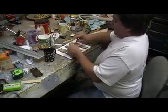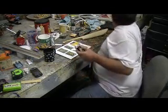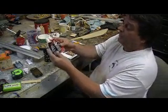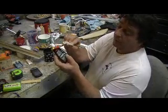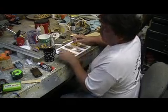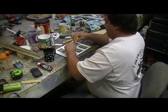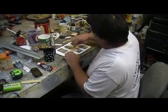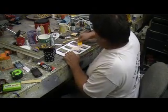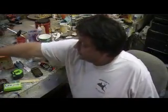Now this is my super super thin stuff — I like this stuff, it doesn't shrink. They sell regular glazing putty and this stuff right beside each other in the store, you can't hardly tell the difference in the package. How you can tell the difference is this stuff comes with a hardener — it's like bondo but super thin, feathers really nice and kind of flows, sands good. Basically you got your three types of bondo: you got your regular bondo which is really thick — I use that for big fills. Then you got your tube stuff which is kind of a medium. This here is the super fine stuff.